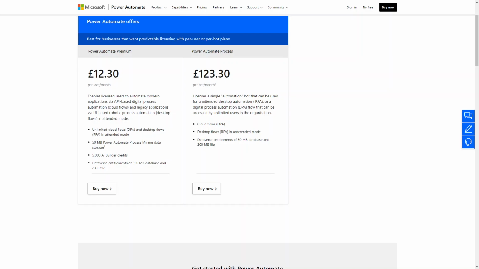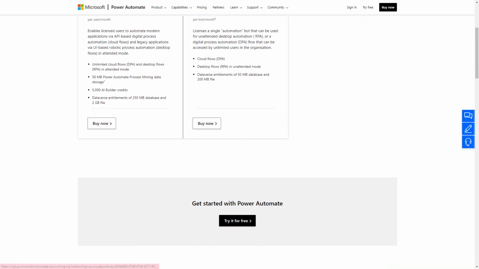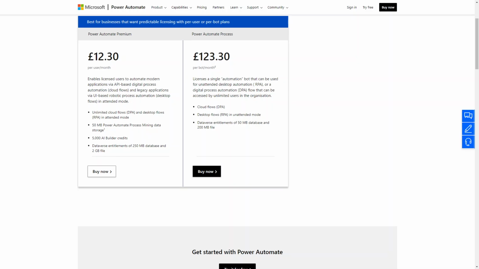Which pricing plan is right for you will depend on your specific needs and requirements. If you are not sure which plan to use, you can try it for free. With the free plan, you get up to, I think, 500 flows a month and 10 MB storage. So it's a bit restricted, but you can try it for free and see if it meets some of your needs. And then you can also book in a call with the Microsoft team to get a bit more of an understanding of what Microsoft Power Automate can do for you. And if you need more features, you can always upgrade to a paid plan at any time.